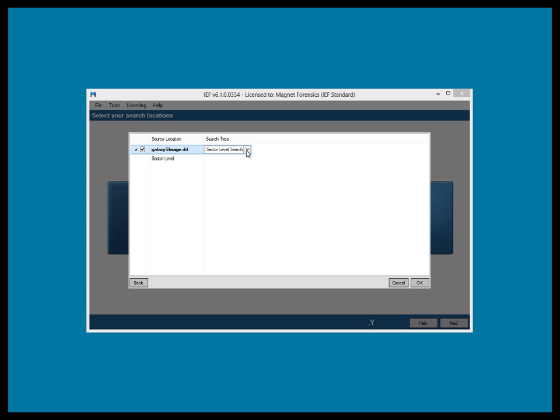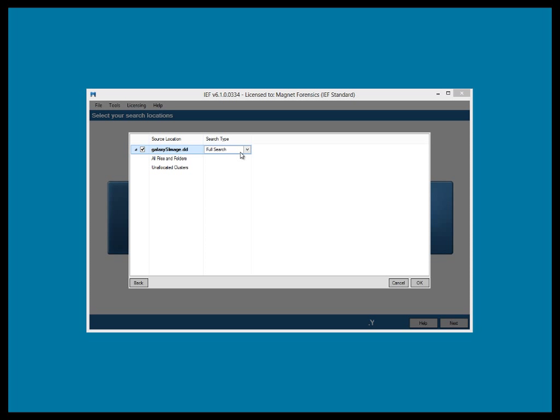In this case, it defaulted to full, which was because it took a quick look into the image and said, I recognize that file system, I can parse that file system, so I will default to parsing the file system, looking in all the logical files and folders, and then looking in all the unallocated space. And then every hit that IEF finds will be able to provide a reference back to a particular file that hit is in, along with the file offset, or in the case of unallocated space, an offset within unallocated space of where that hit resides.